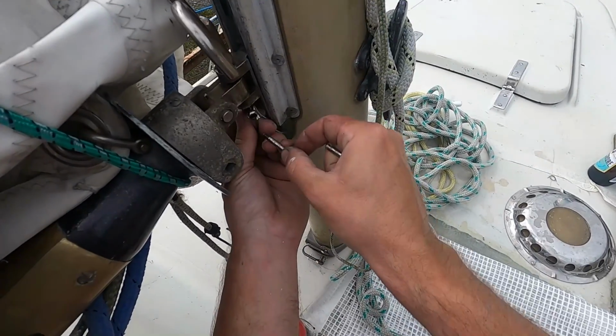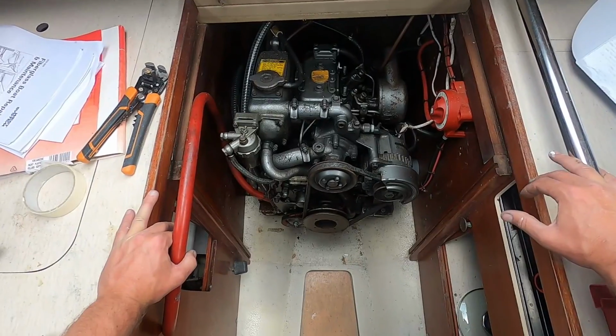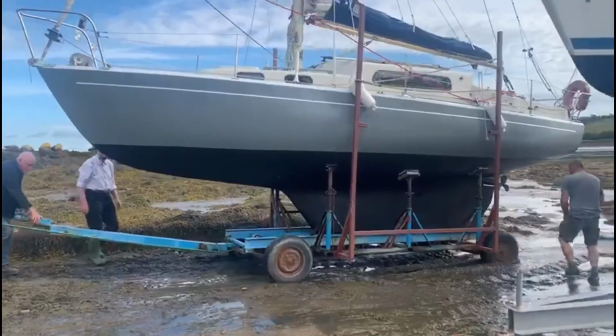Join us next time on Little Boat Adventures when we get our boom and standing rigging sorted, test the engine, and then finally launch the boat.